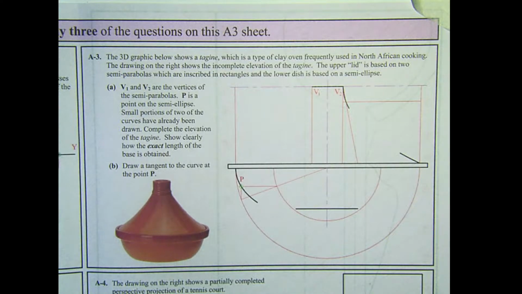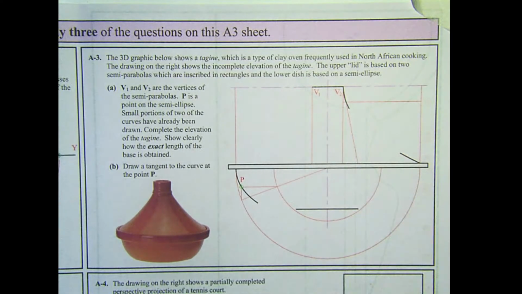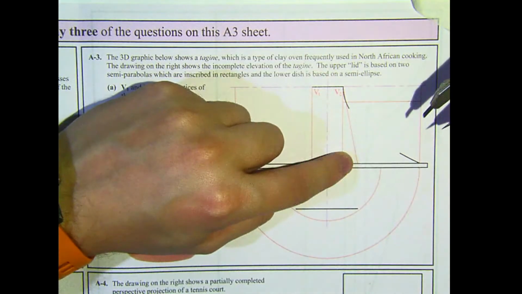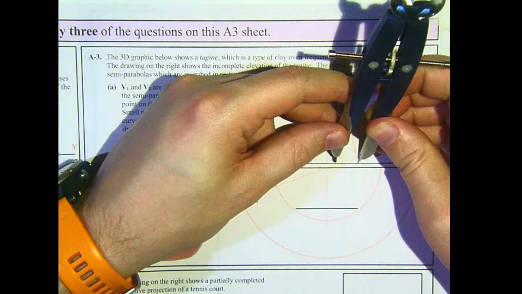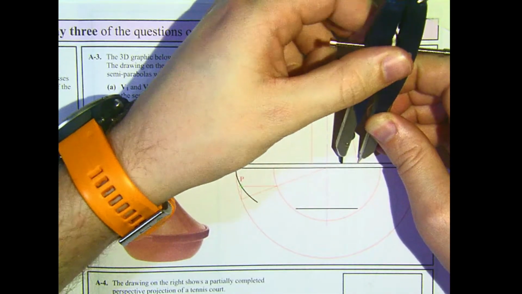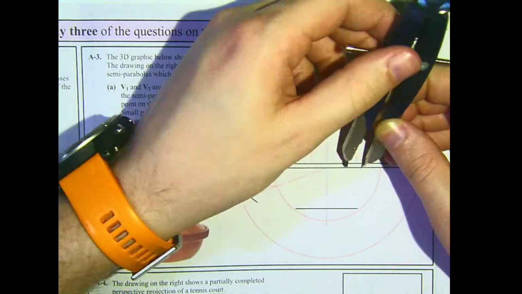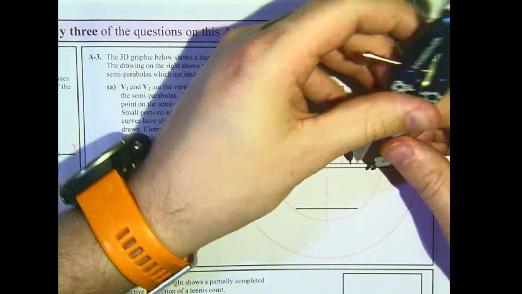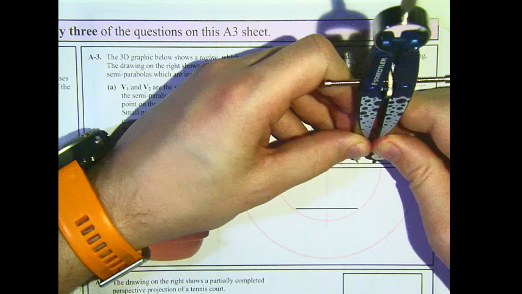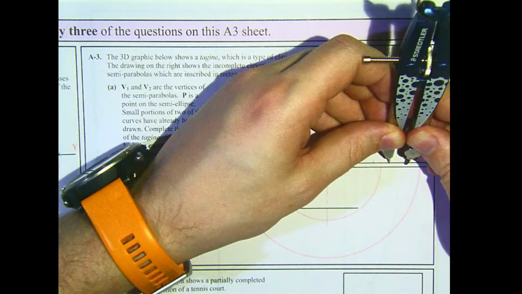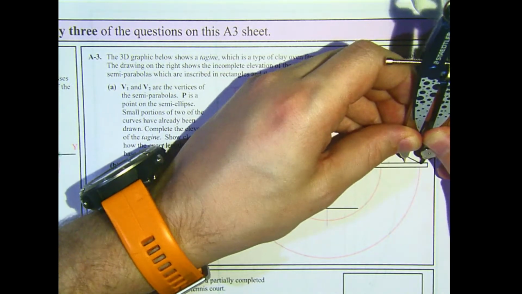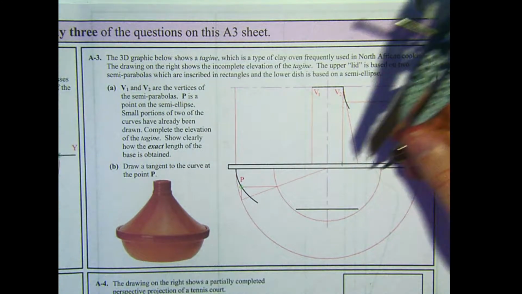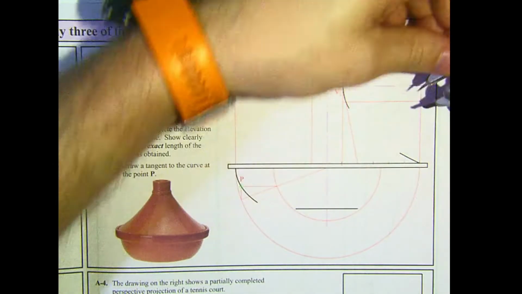So what we're going to do first is the parabolas. We're going to measure the distances here. They've given us one distance already, so we're just going to have to copy that, and you have to be very accurate with this. Copy this out as many times as it'll fit, and it should fit totally inside there, and it does. You don't need to copy the distance on the side, we'll mirror it across afterwards.